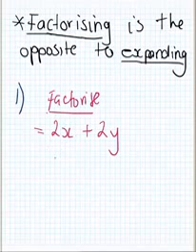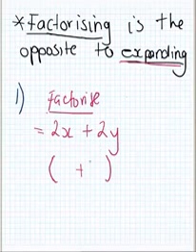So to factorise, your first step would be to get your brackets ready. Because remember, it's the opposite of expanding. So we have to factorise, we have to put it in expanded form, which has brackets. Next, you'd put a plus in the middle, because we've got a plus here. So it's always your first step. And because we have only 2 terms, 2x plus 2y, there's a left side and a right side. And out here, okay, we have to put our highest common factor.